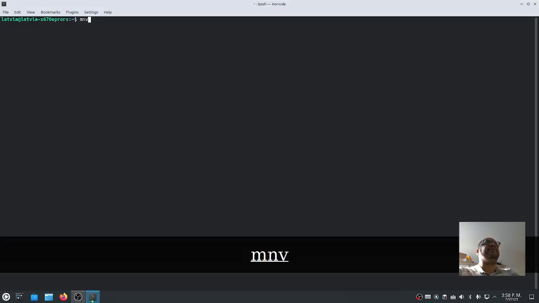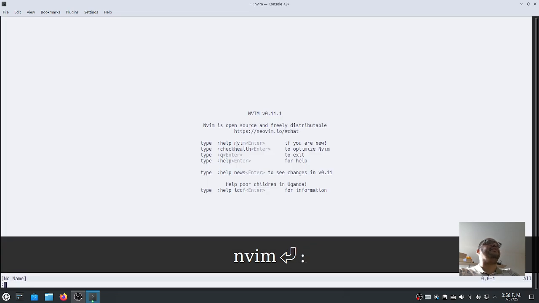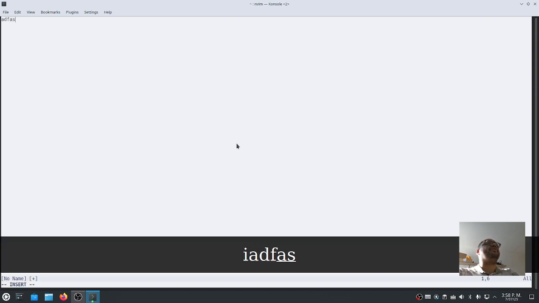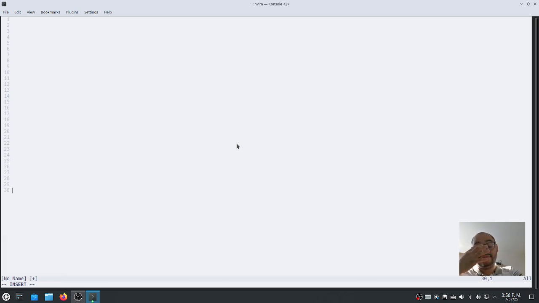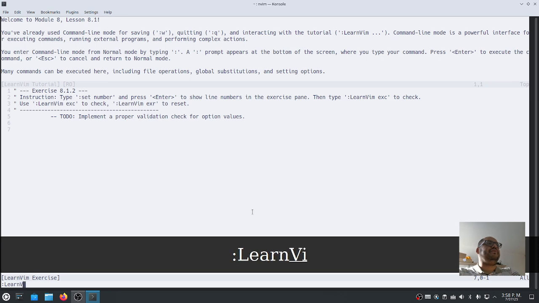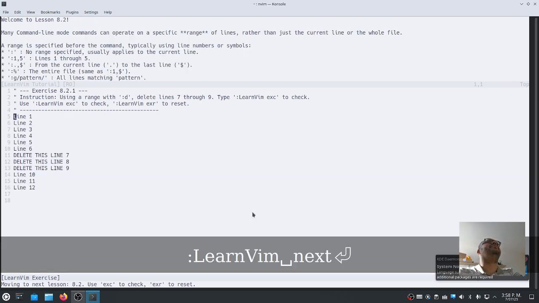We will start Neovim again, and let's type something. And if I say set number, oh, you will get the line numbers. So you can start doing that in your console if you don't have the plugin. I will close this one. Learn Vim next. Let's check the next one.